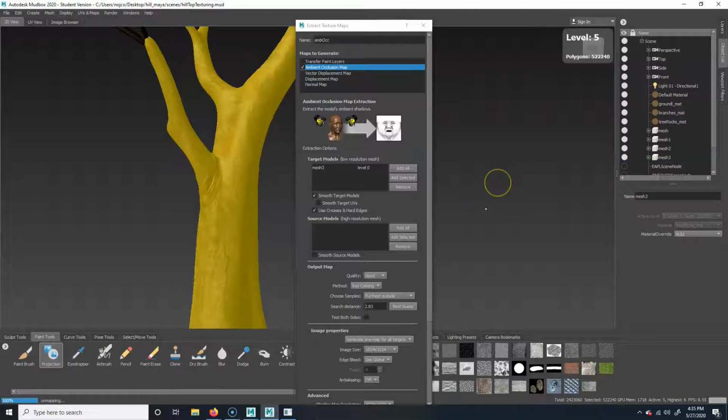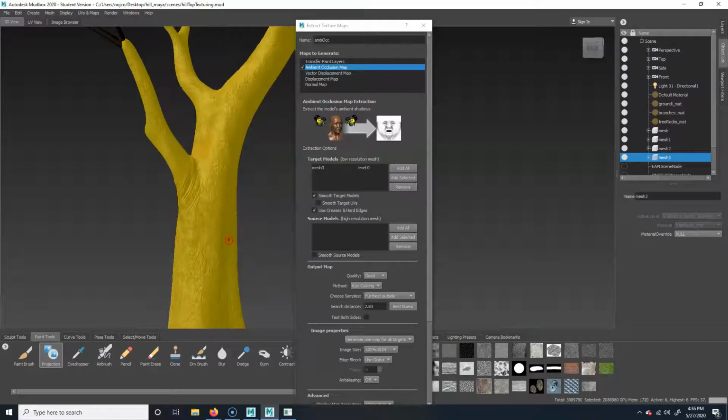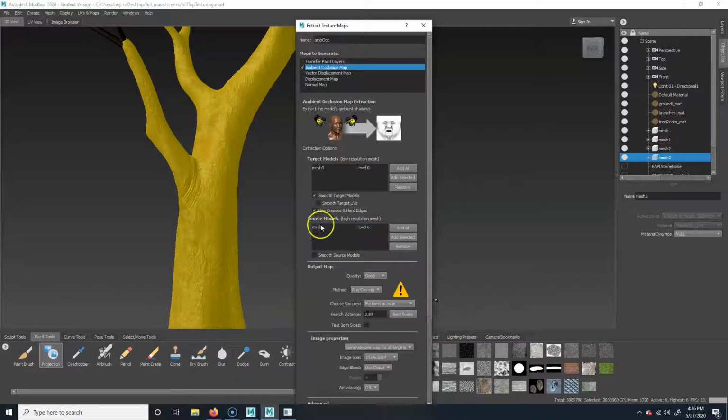I'm not sure how high we went. Did we go to 5? I thought we went to 6. Oh, it's working on it. Okay, yeah, so we went to 6, I think. Good. Okay, and then we'll hit add selected. Click on it there. Add selected. Why are you not target models at all? That's really stupid. Okay, so we'll just take this and remove those. I'm not sure what was going on there. So level 0 and level 6.